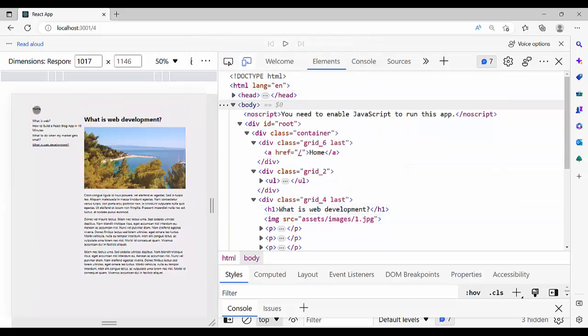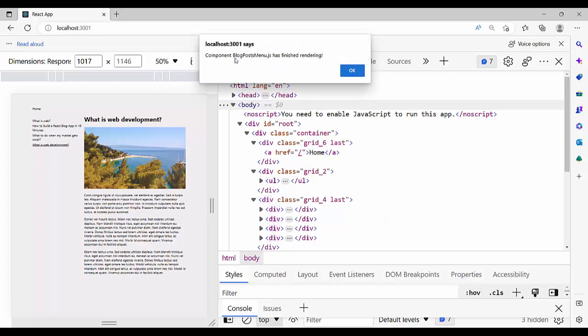Now, when I click home, that would be rendering left, because left is on the screen? Blog post menu on left, now, it would not be rendering. Only this one, blog posts menu, would be rendering. Let's click home. Home. Blog posts menu is rendering.